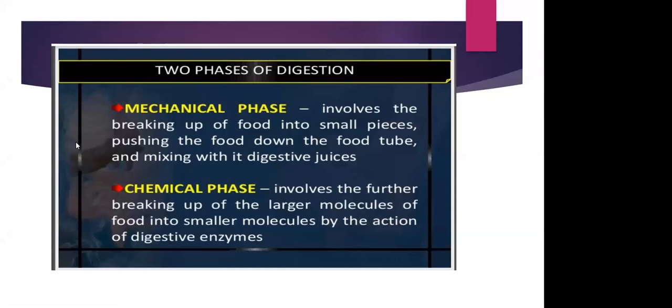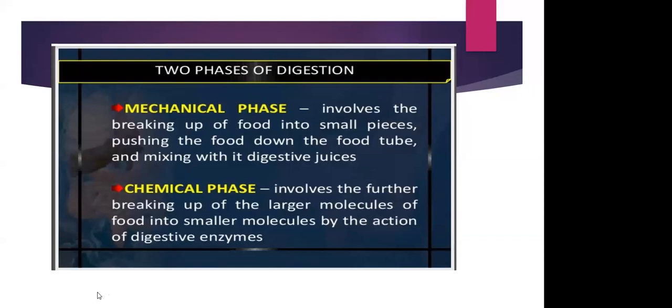So structurally, the digestive system is a muscular tube-like structure. It is composed of muscles. These muscles are doing this particular digestion process. With the help of muscles, two phases of digestion take place. First one is mechanical digestion. Second one is chemical digestion. Mechanical digestion, or the mechanical phase.